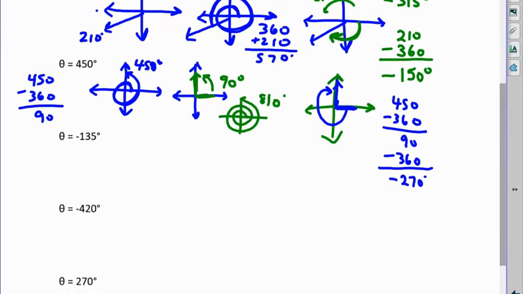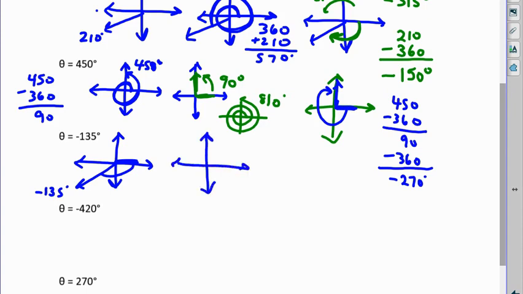Now this time I have a negative angle, but I want to get a positive angle for it. And negative 135, starting at my initial ray, going past 90, not quite to 180. I would expect negative 135 to be about here, but I need a positive rotation to that, so I am going to rotate like this, and so that would be negative 135 plus 360, and I get positive 225 degrees.